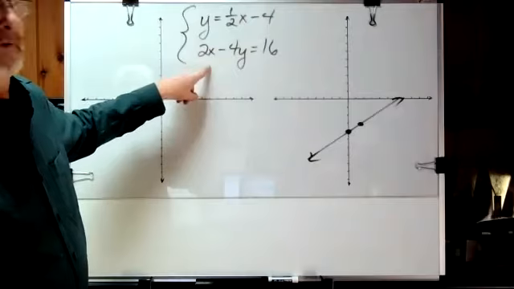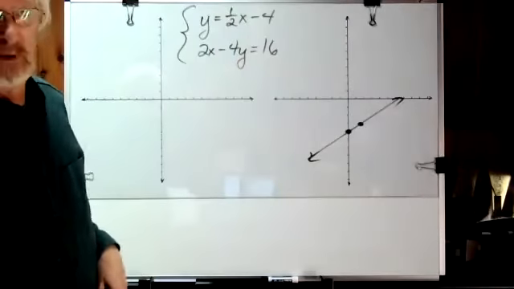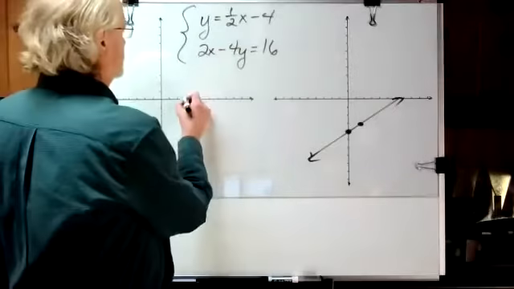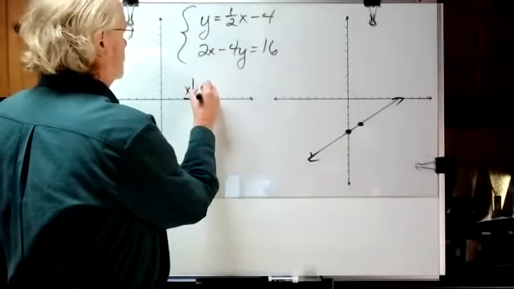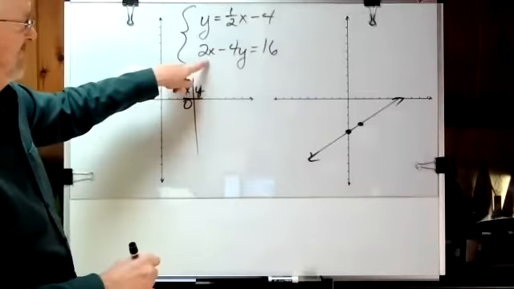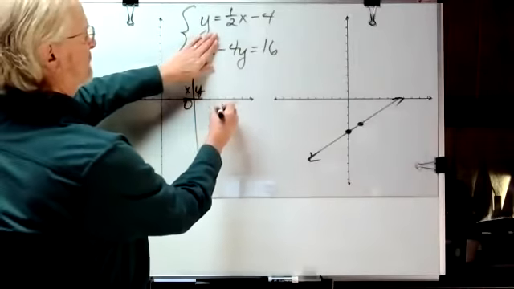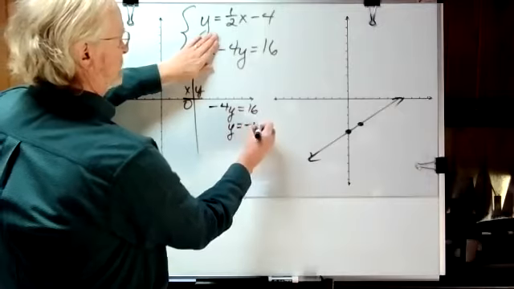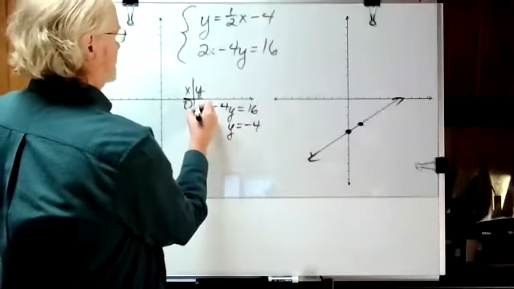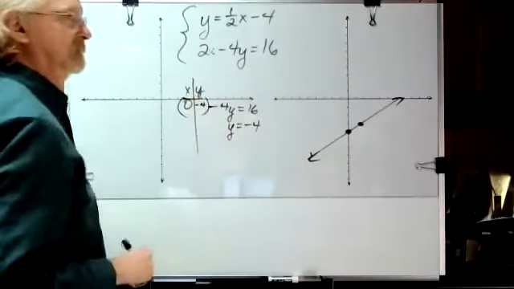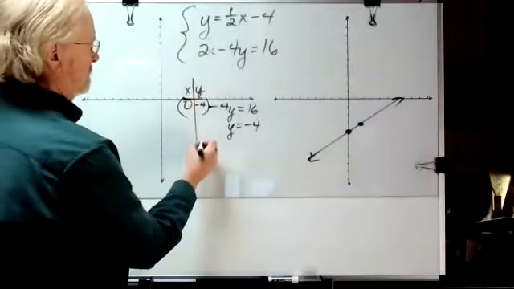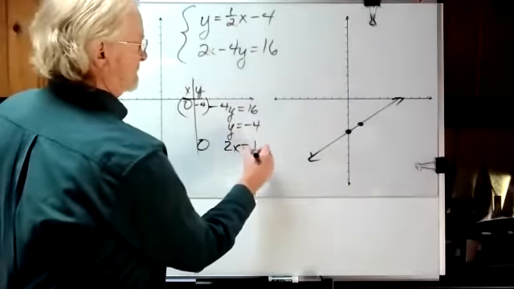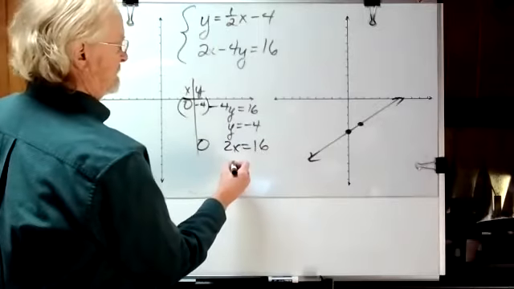And all right, standard form. Again, intercepts will work nicely. 2 and 4 divide into 16. If x is 0, I get negative 4y equals 16. So y divided by negative 4, I get negative 4. So what I get? 0, negative 4. If y is 0, right, that one goes away and I get 2x equals 16. Divide by 2, I get x equals 8.